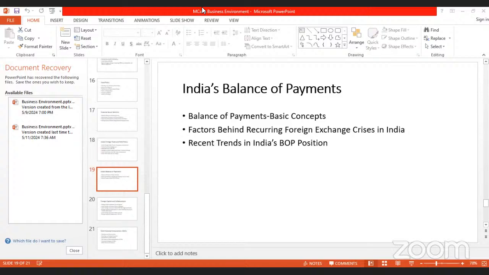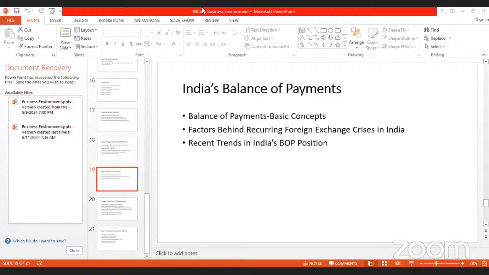So let's understand what the current account and the capital account are. Well, the current account records the flow of goods, services, incomes, and current transfers between the residents of a country and the rest of the world. Getting my point? So what does it do? It records the flow of goods and services, incomes and transfers between the residents of the country, that is the people living in the country, and the rest of the world. So that is the current account.